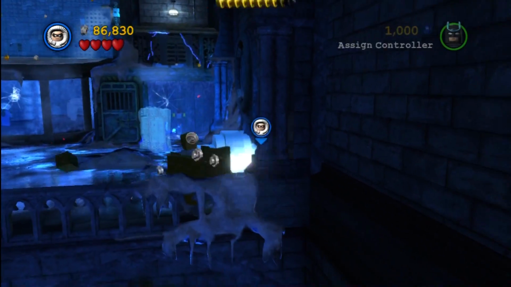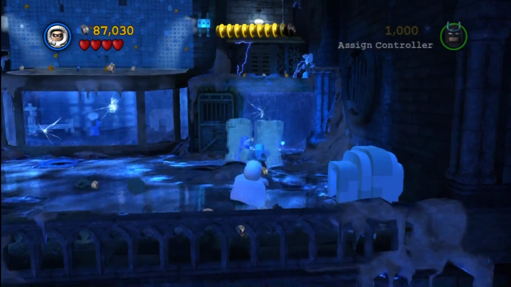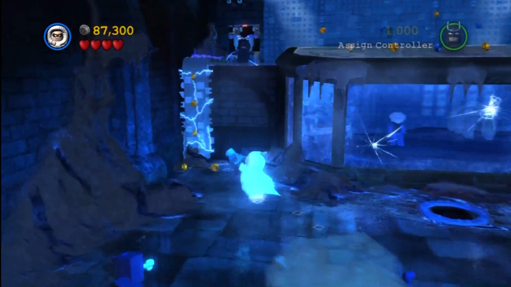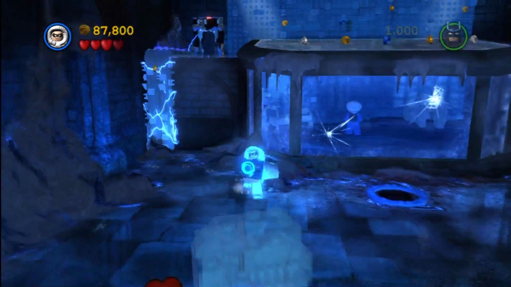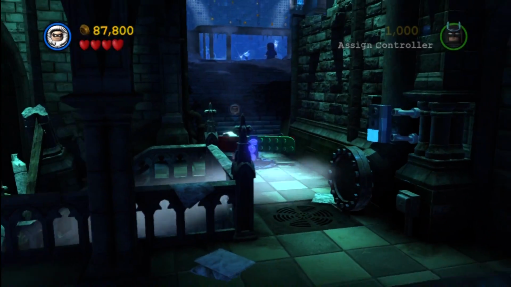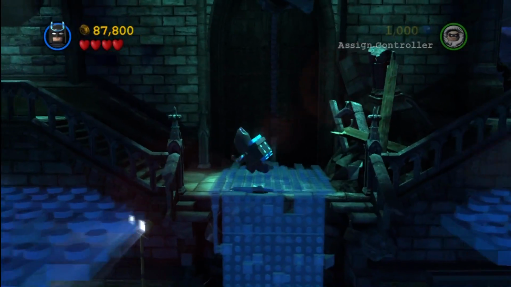Alright, so we're still Ice Robin. Not to be confused with Ice Hole Robin. And we're going to slide around on this ice over here. And then we're going to come back, because we did make a mistake. We need to spin this all the way around to stop that and allow Batman access over here.